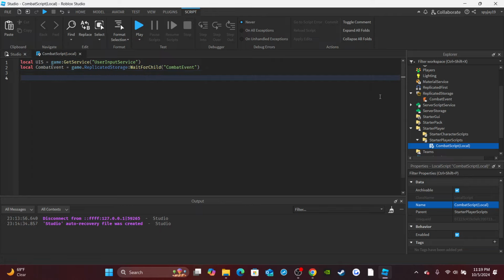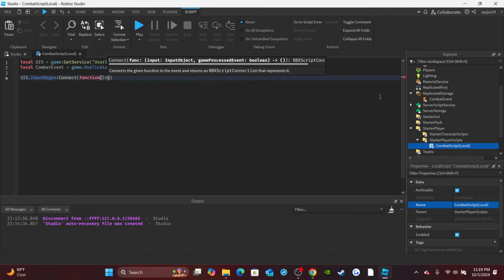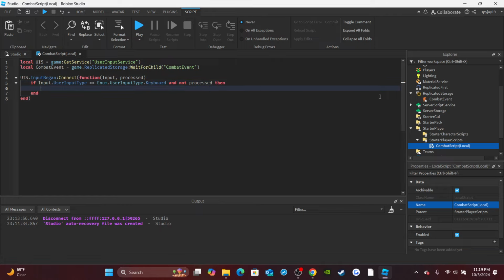Then I'm going to set up the function. I'm going to say UIS.InputBegan:Connect(function(input, process), which is just the way to check to make sure that the player is not typing in chat. Then enter. You're then going to say if input.UserInputType is equal to Enum.UserInputType.Keyboard and not processed, right? Again, just checking to make sure that they're not typing in chat.